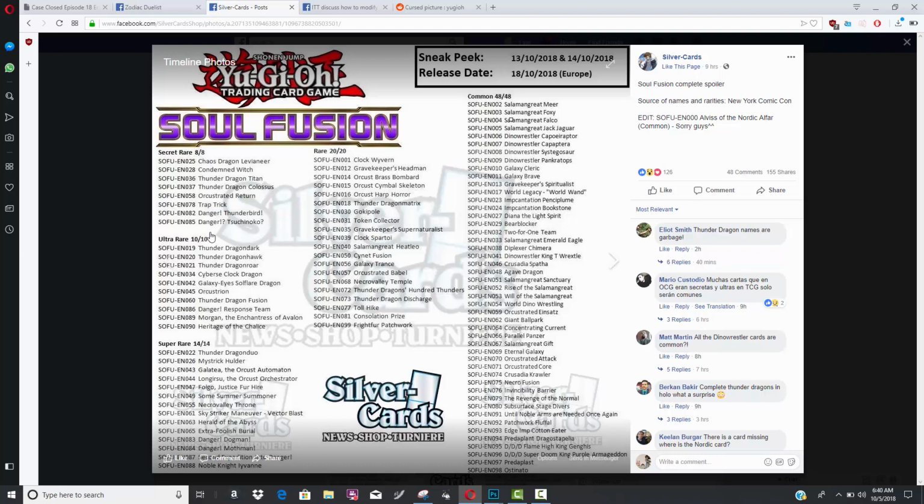You look at the ultra rares, and there's a ton of Thunder Dragon stuff. We have Galaxy-Eyes Soul Flare Dragon. Okay, that's technically like an anime card. More Dangers, some Noble Knight cards, but you don't really see the new anime archetypes being rarity bumped.